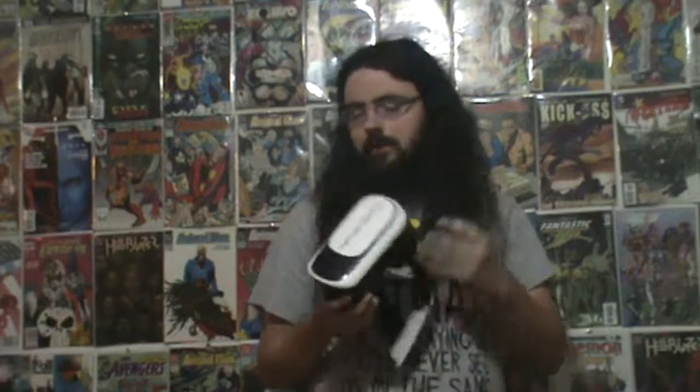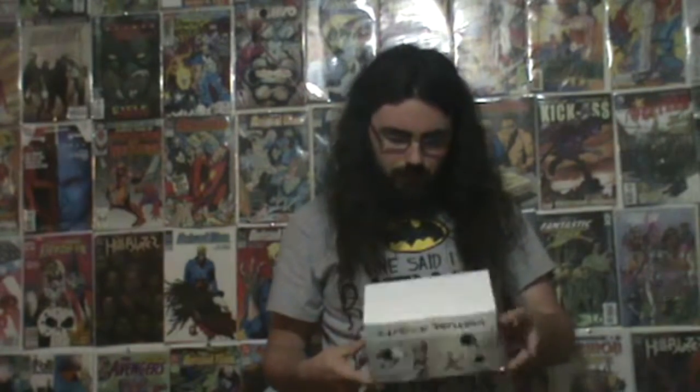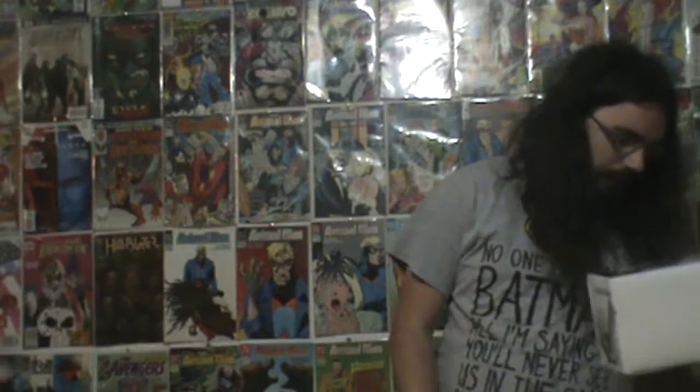It was cool. This was only like $6, so I had to pick it up. It's not like the Oculus, the HTC Vive, or the new PlayStation VR, but it's cool to actually start getting into VR. For $6, that's not too bad. Those other things probably cost a lot more. Let's do a quick check on the box, and see if it has any original price on it, because it'd be cool to know how much this thing costs. I'm assuming, because it came in a decent sized box, it's over $20, so for $6, I paid $5.94, so that's pretty nice.